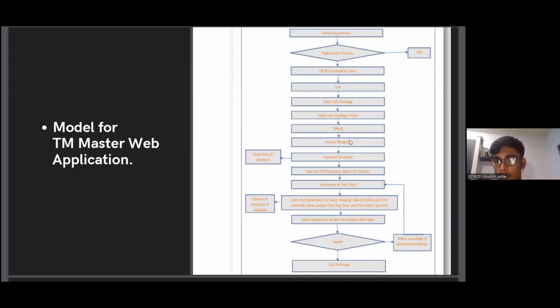If the payment has been received, then it will be stored in the backend, and then finally the doctor gives the TM summary reports, and they will prepare the diet chart, and after completing the course, the patient can rejoin by paying the amount. So this was like a loop.